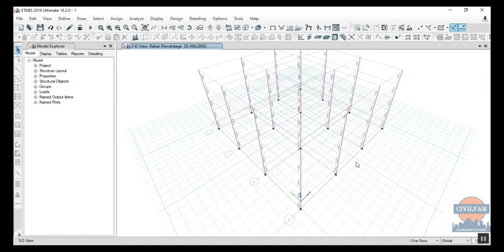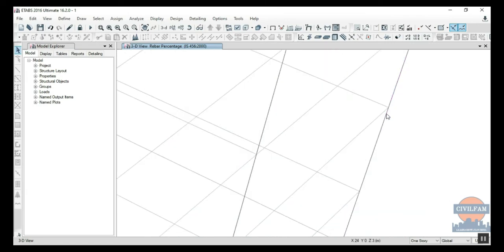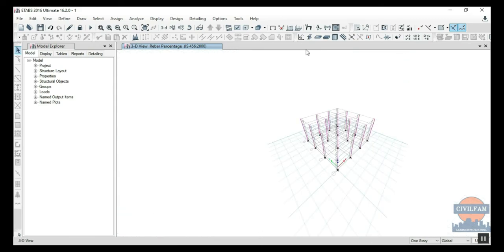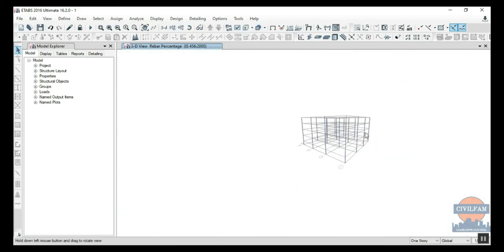See, now if any column goes beyond 4%, even 3 is too much, anything goes beyond 4, that column is considered as a failure. Because if you want to put the rebars on the site for a column which has 4% of steel in it, concreting that column will become very difficult. So as much as possible, we try to keep the values well within 2.5%. Sometimes in very rare cases we go for 3 also, but anything beyond 3.5 is actually considered a failure.